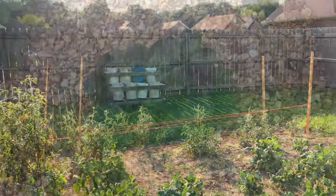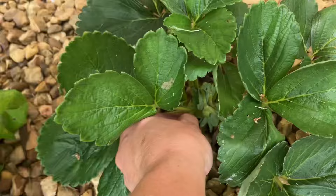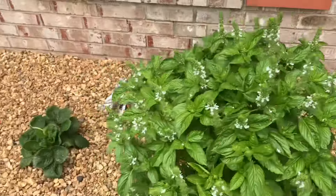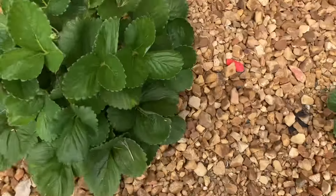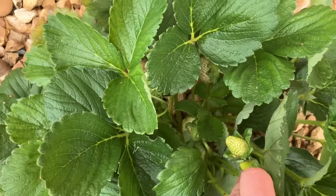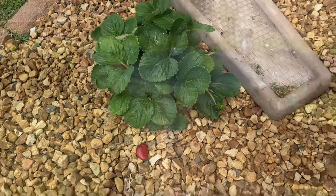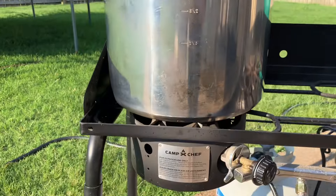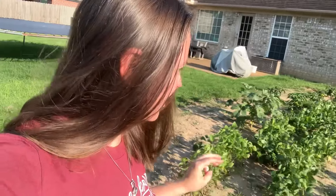Of course we have my taters over there starting to die. Here's also our little strawberries — you can see some basil back there too. We've been able to get a decent little harvest from them and they're starting to produce quite a bit. They keep sending out these little runners, but you can see we've got some berries hiding down in there, so they're doing pretty well. That's kind of where the garden is sitting. We haven't gotten just a whole lot of rain, so I'm coming out here about every three or so days and letting the spring flow just kind of run on it for a good little while, and I think that's helping.